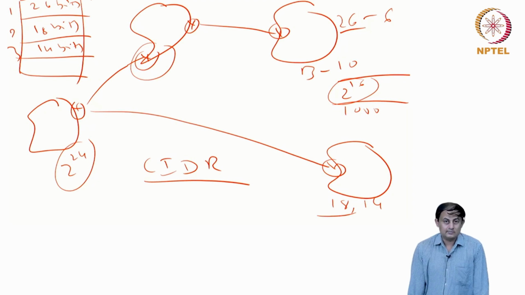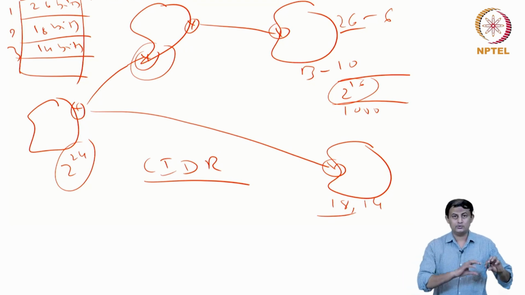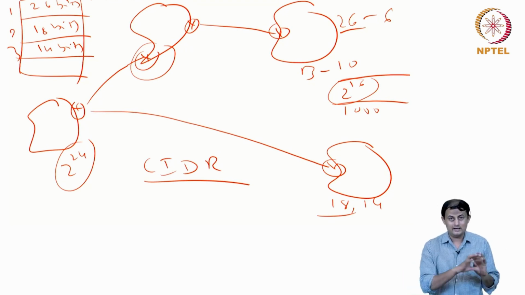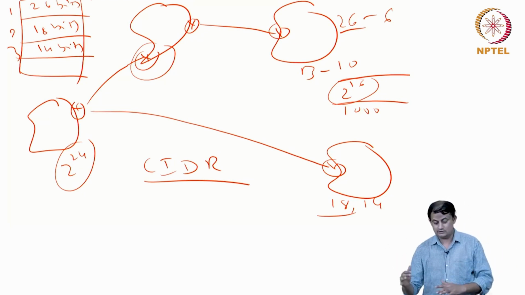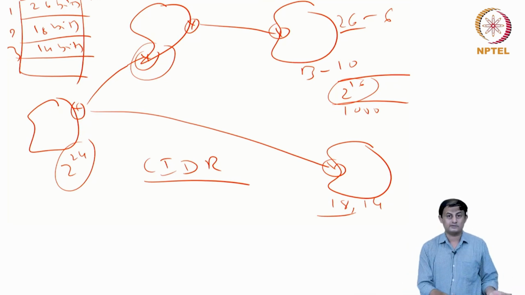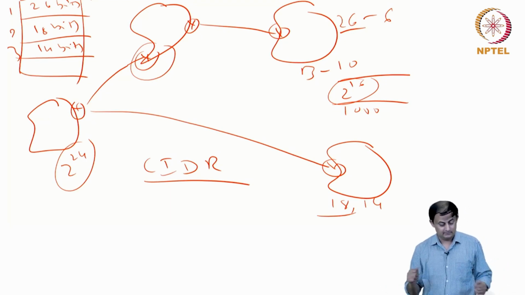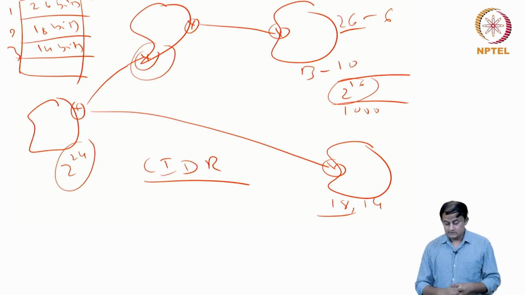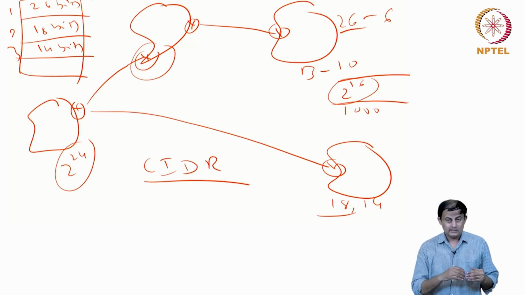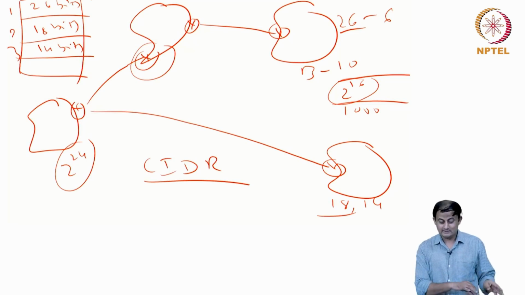So, in that case, the comparison I want to do is going to be even more complex. You do not have any alignment, meaning I am not saying that you do only the 8-bit comparison, only the 16-bit comparison, or only the 24-bit comparison and so forth. One is 18 bits, another is 26 bits, another is 14 bits. I need to do a variable number of bit comparisons within the routing table, and moreover, it is possible for the network to have one entry which is 32-bit, which is more specific to a particular host, and another entry for the same network with the prefix stored.